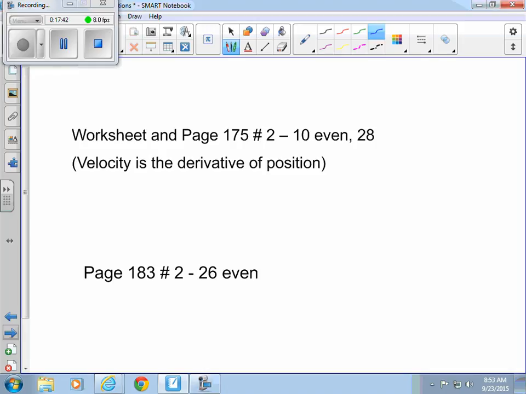Both of these homeworks are due on Monday. So the worksheet with the book page, as you can see, it's written on the worksheet. This book page is not written on the worksheet. It's using derivatives of exponentials and logarithms. You've actually, both that book page and this book page, you've done problems like that already on your gateway. So tomorrow I'm just going to talk to you about why those derivatives are what they are. If you wanted to work ahead, you could do the derivatives because you had a calculus helper. You know what I mean by that? So it's up to you how you do that. These are both due on Monday.